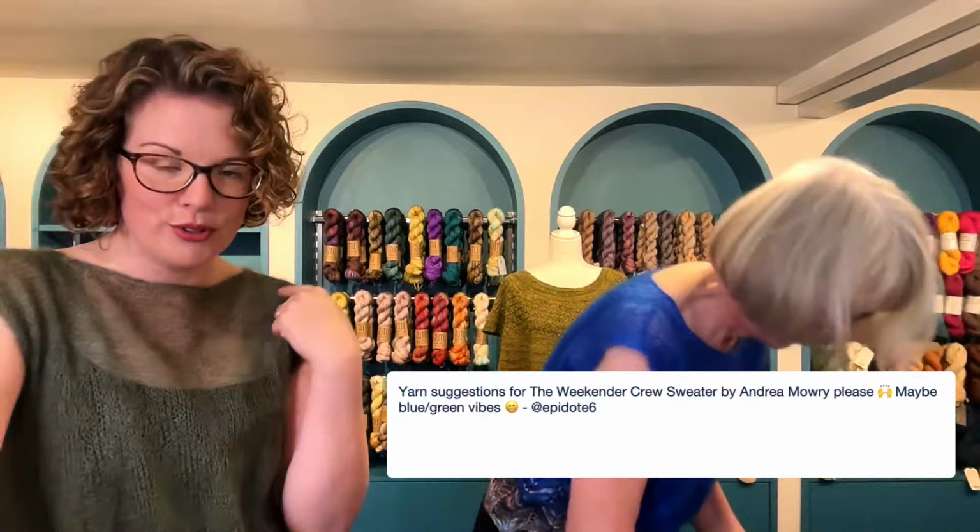Okay, so yarn suggestions for the Weekender Crew Sweater by Andrea Mowry, please. Maybe in a blue-green vibe. If you're familiar with the Weekender Sweater by Andrea Mowry, we have a sample here. It's absolutely gorgeous. It's a boat neck. This time, and it's linked in the Ravelry bundle as well if you're interested in checking out the pattern, this one uses a DK weight and a crew neck.